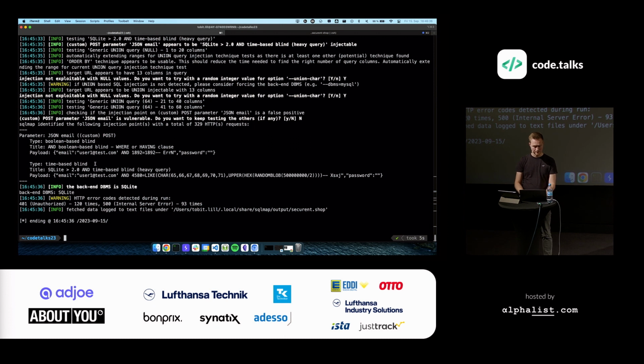Okay, so we have found 2 vulnerabilities now. Well, this is one SQL injection with 2 different exploitation types. But so far, we only spent time in the terminal, and it's very theoretical, so to say. I mean, of course, we're doing this by hand, but this is not very nice to show to your customer or your developers, and it's a little boring to just say, yeah, there's an injection, and here, look, there are like 10 lines of code to prove this.